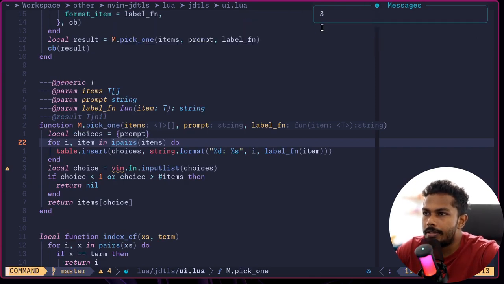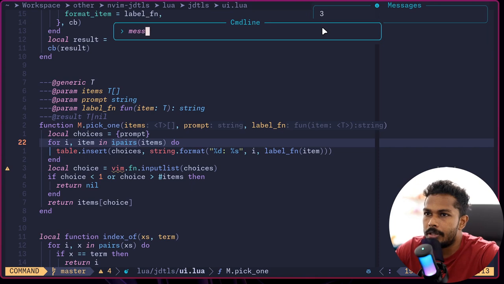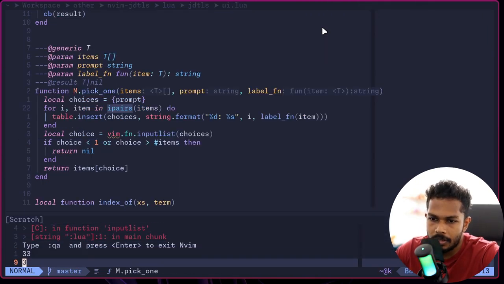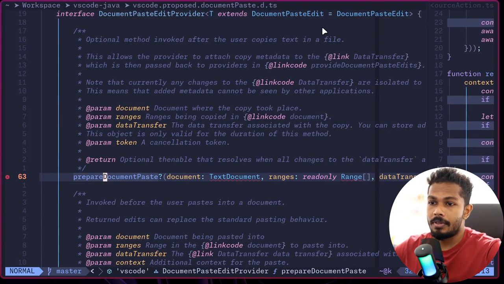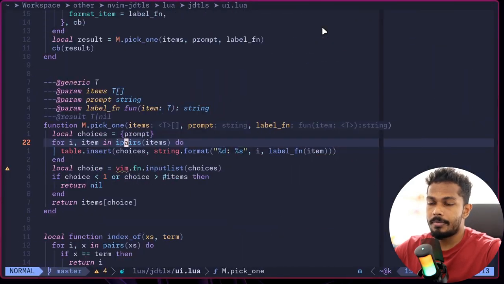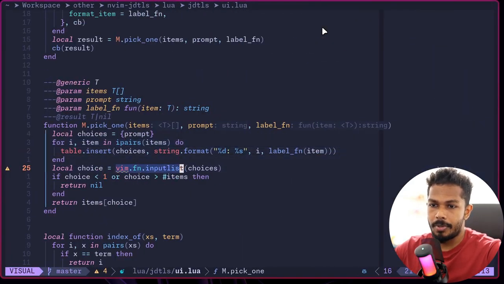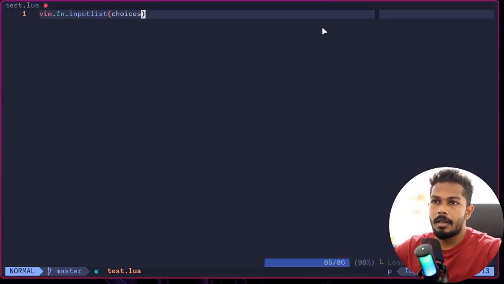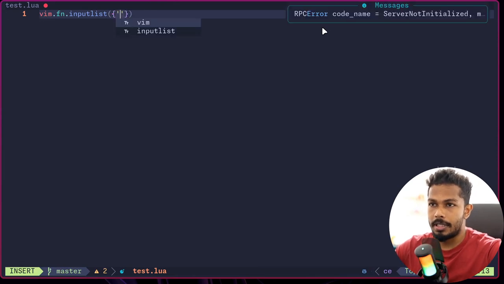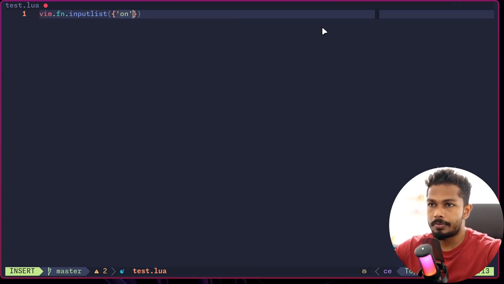So if I hit 3 and hit enter, what would happen? Okay. Confusing. Let's do this. I'm just going to copy this function right here and create nvim test lua, and let's pass in a bunch of selections. 1 or 2.